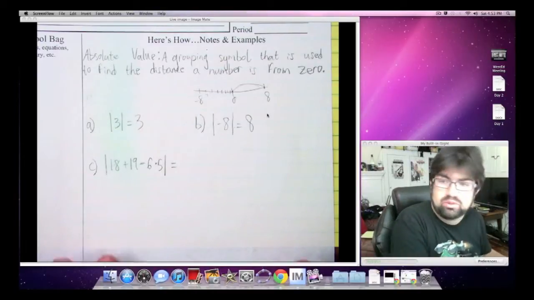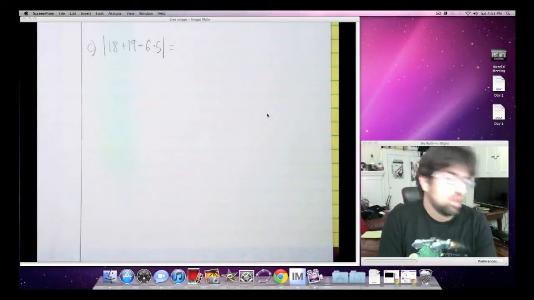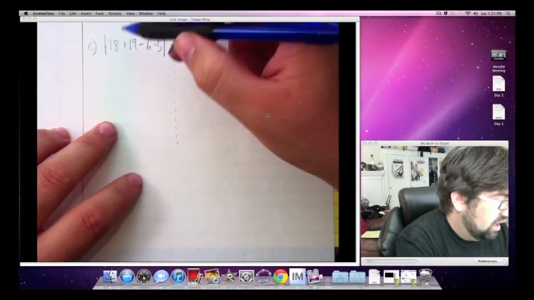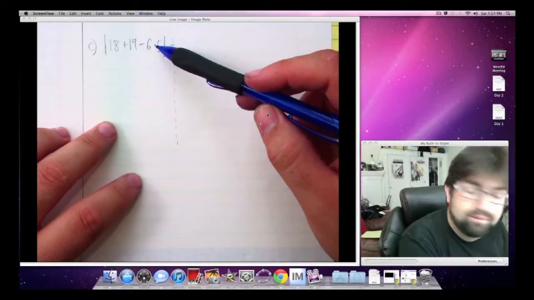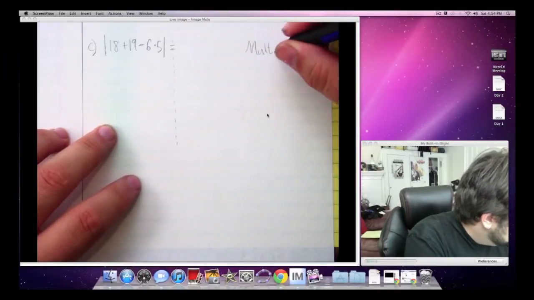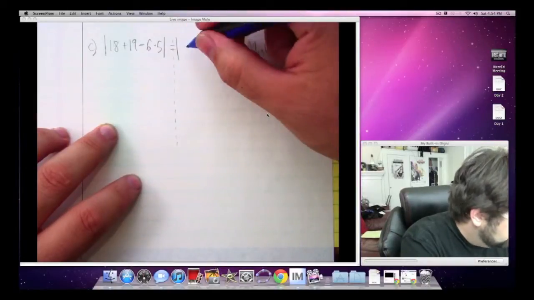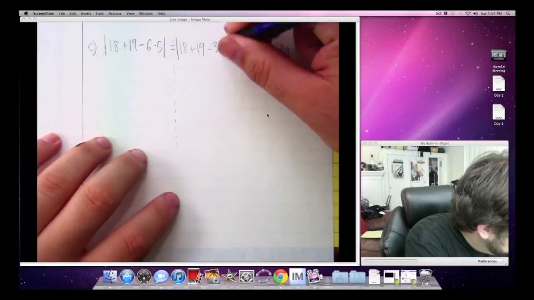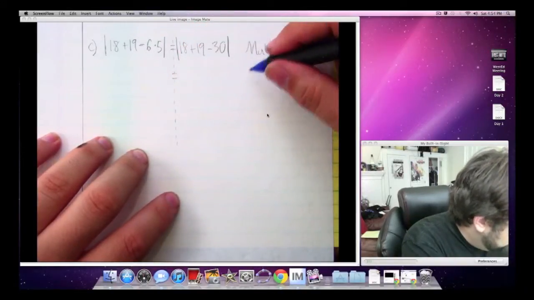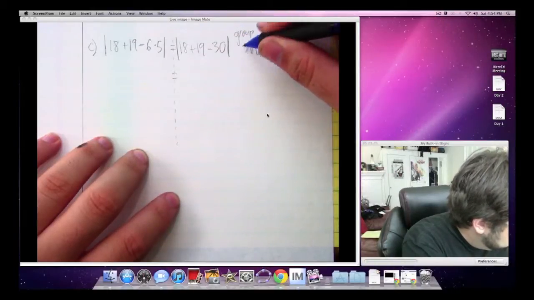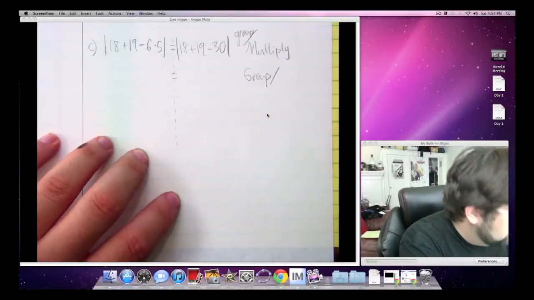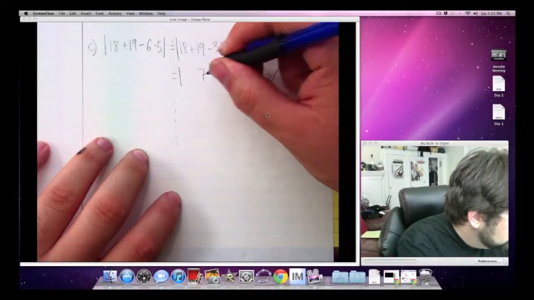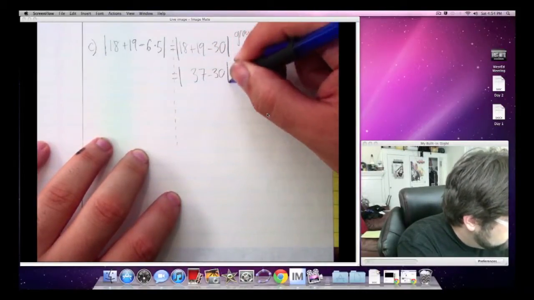So what we have right here is example C. And this is actually using order of operations. We always do whatever is inside of the grouping symbol first. So that being said, I can add, I can subtract, or I can multiply. And I'm hoping you're at home saying, yep, you're going to multiply. The absolute value bars stay. 18 plus 19 minus 6 times 5 is 30. Next, and this is all in the grouping symbol. Write that again. We got a grouping symbol. Now what's left? Add or subtract? We're going to add first. 18 plus 19 is, 8 plus 9 is 17. Carry the 1, 37. Minus 30, absolute value.